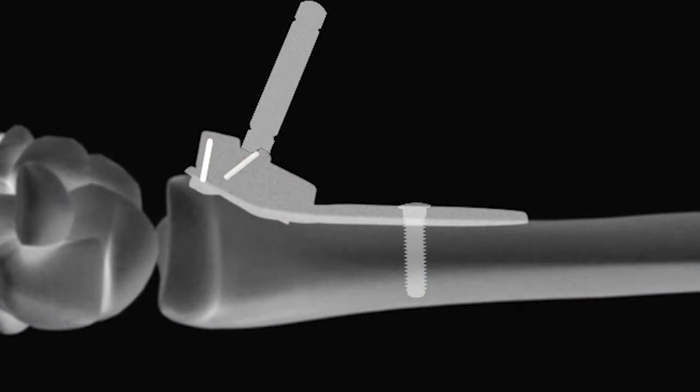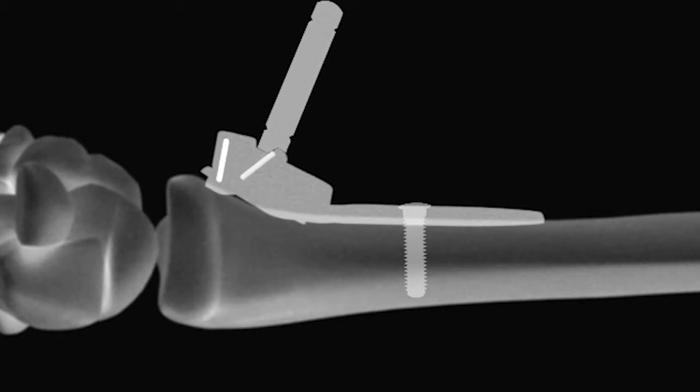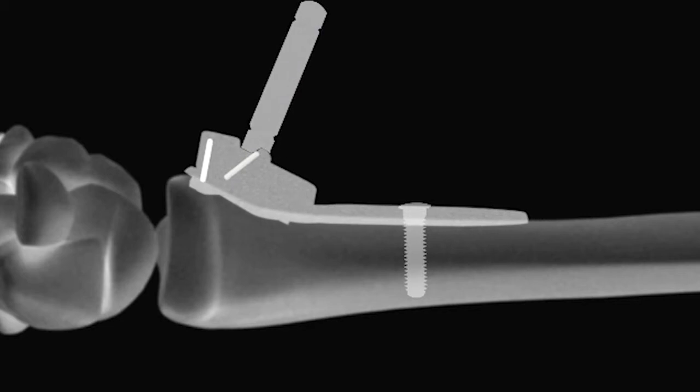Utilizing the radiopaque positioning posts in the targeting guide, the position of the plate relative to the radiocarpal articular surface can be fine-tuned by sliding the plate proximally or distally under fluoroscopy with or without the plate positioning handle. If the radiopaque posts don't target the joint, the distal 2.3 mm screws will not either. To further assess the position of the distal 2.3 mm screws relative to the radiocarpal articular surface, place an 054 K-wire through one of the K-wire holes in the targeting guide closest to the joint and assess its location under fluoroscopy.